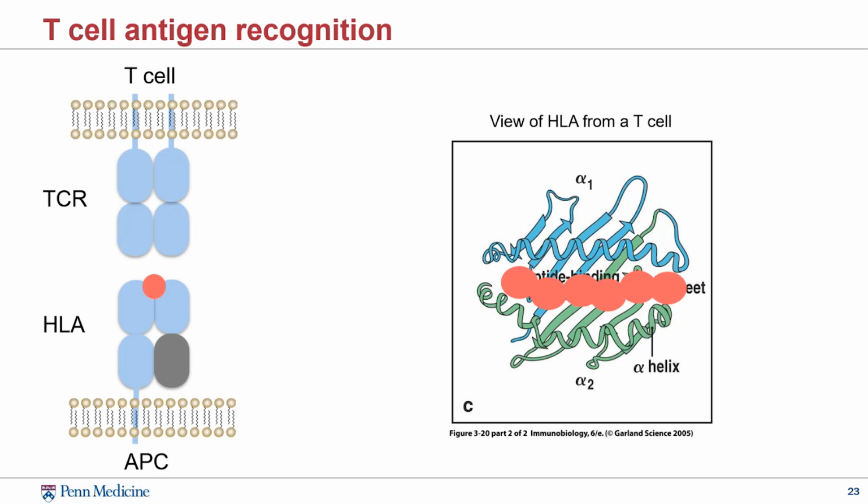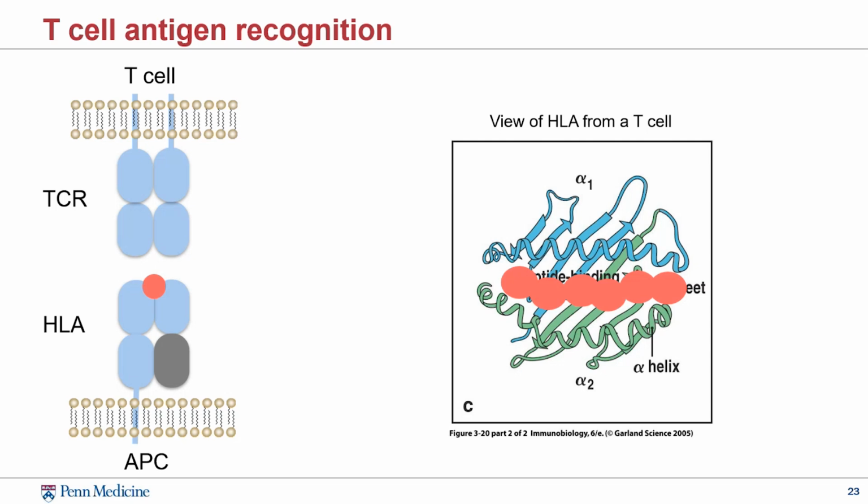An HLA molecule is present on the extracellular surface of these specialized immune cells called antigen-presenting cells. These are going to be things like macrophages and dendritic cells that have these HLA molecules on them. And the whole idea is that we have a whole bunch of different HLA molecules, and they can all present these peptides.